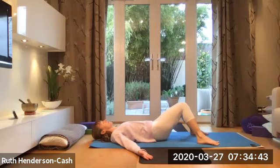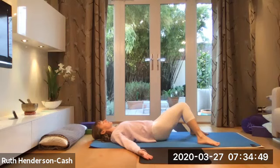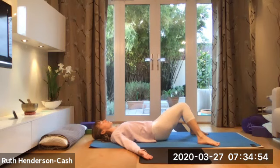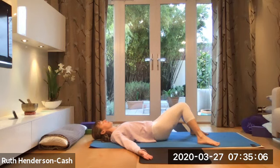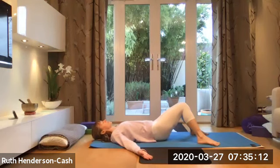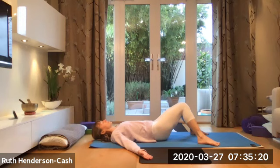Soften the face, relax the jaw. Relax the shoulders and let the body settle. Become aware of your breath. Aware of how that breath is changing in your stillness.